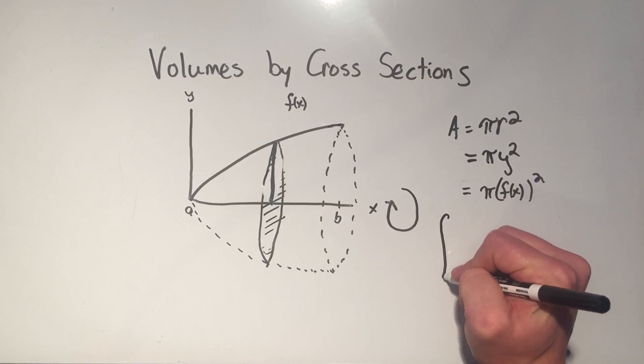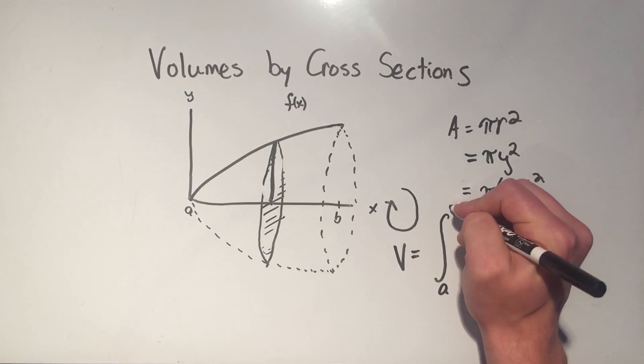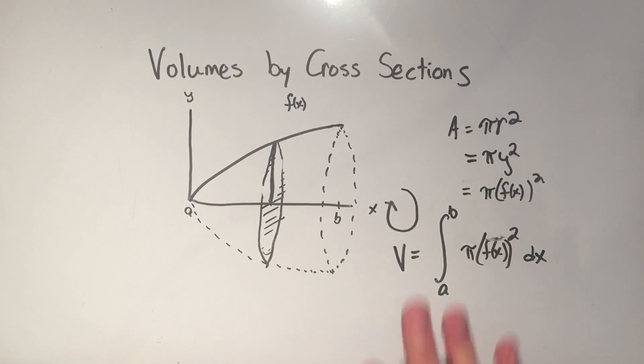And how do I add up a bunch of infinite things? Well, of course, we do it by integrating. So the volume of this thing will be the integration from wherever you're starting to wherever you're stopping of this thing right here that I just came up with. It's just the circle. I'm just adding up a bunch of circles. And if I'm adding in the x direction, I need to add a dx.